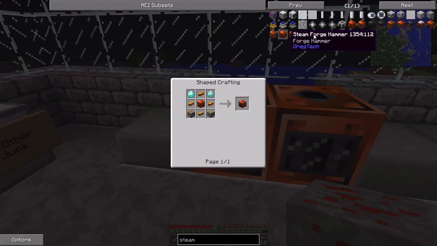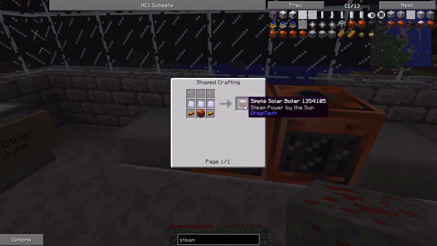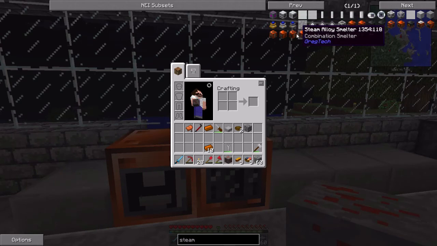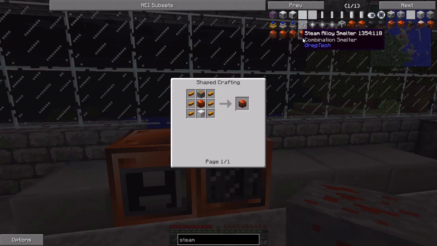Diamonds, we don't have those. That would be lovely though. Solar boiler, silver plate. Oh, that could be nice. It could be good to get. Chuck right out there. Could be good. But extractor we need.